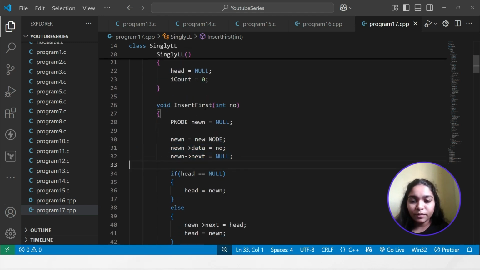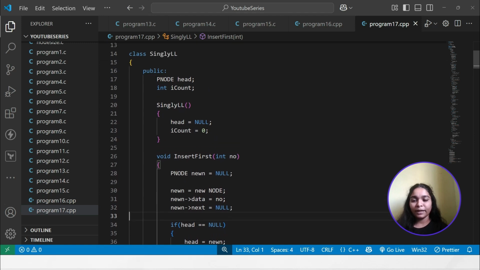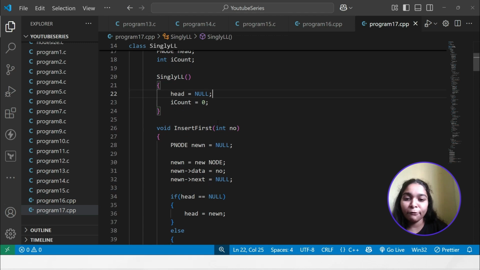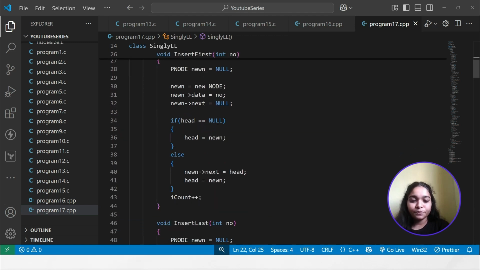Now, if you can see here, we include only int number, because previously we included the PPNODE head, but we are taking it here publicly, so no need to write it in every function. Also we don't need the PPNODE now, since head is already part of our class. Then if head equals NULL, so we are not using a pointer here.